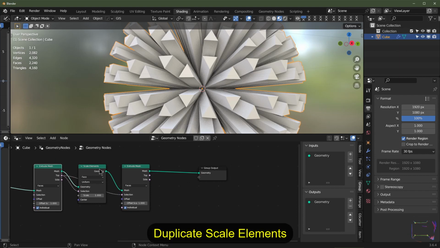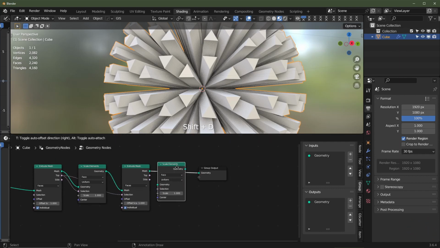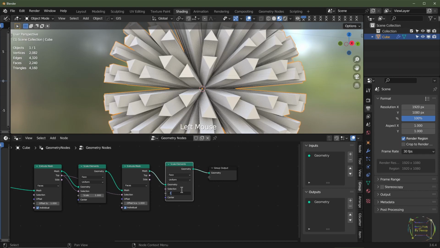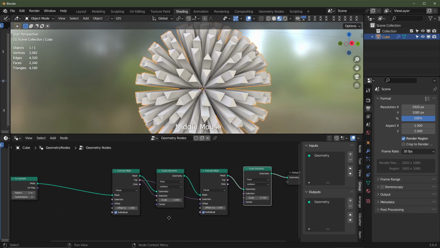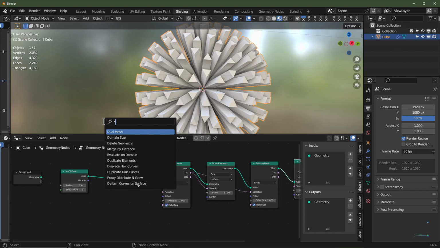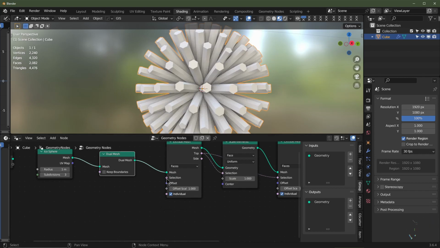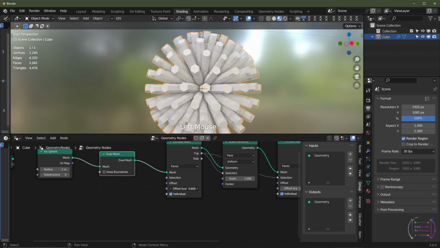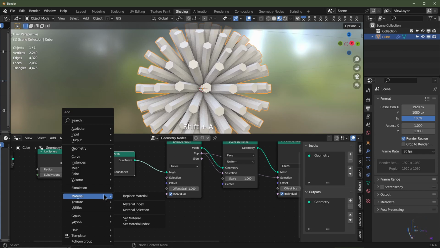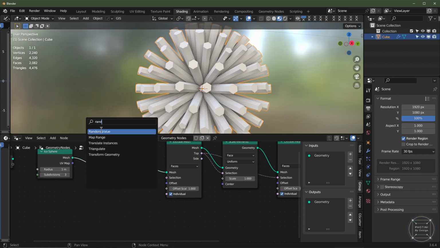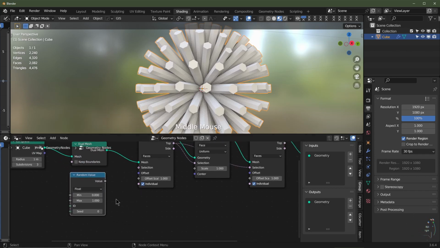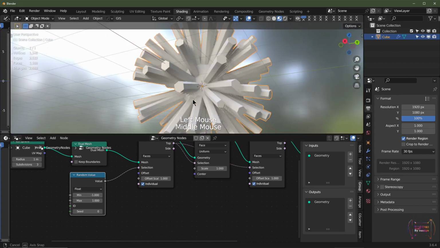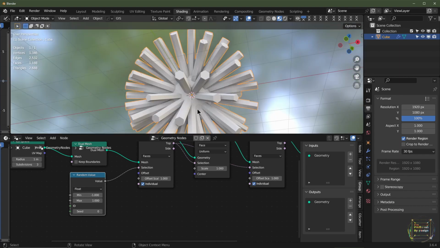From there, click Scale Elements. We'll bring that into here. I'll just bring this down to 0.7 for now. You might need to change this in a bit. And then search for Dual Mesh for the selection on this one. How would I do this? So I want to scale each of these elements, but I want to scale them randomly. So add a Random Value, search, random, and select the Random Value. And then let's say from -1 to 1, and we'll keep that as a float, and then we'll add that onto the selection. As you can see, they're scaling randomly now from -1 to 1.